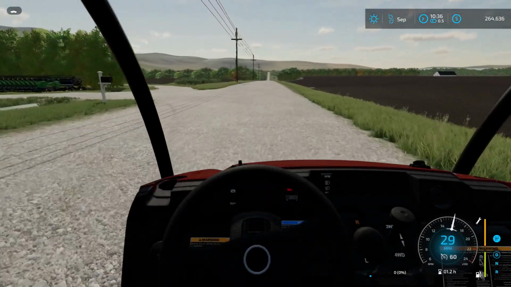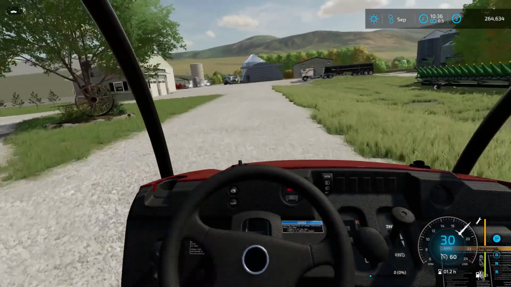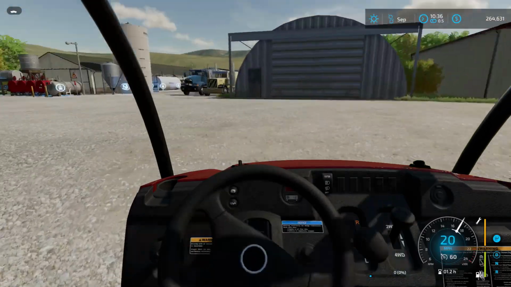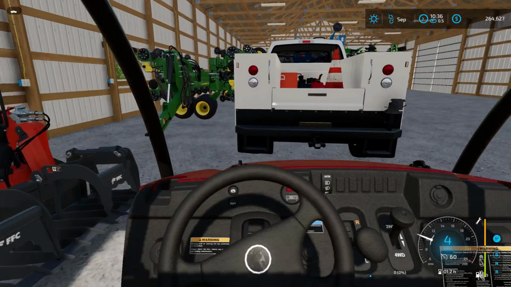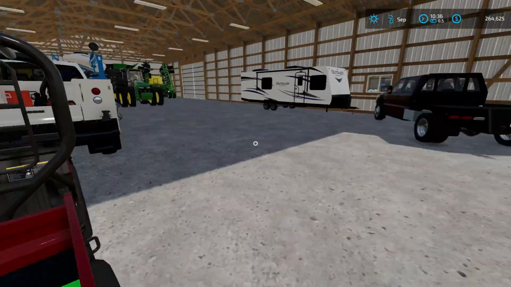But we are going to take the 8110 that's in the shed right now, and we're going to go run with that to go get anhydrous. No, actually, I think we're going to use the 8345R because it can go 30 miles an hour. And it'd probably be the best one to tow that anhydrous tank with. So, we need to get this fired up.